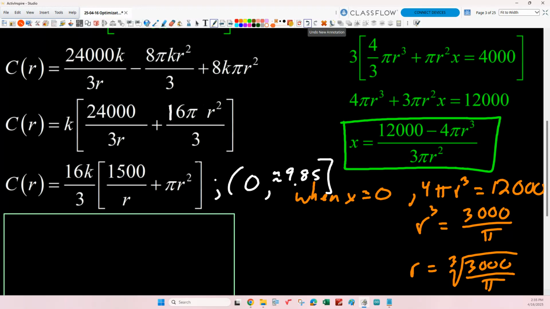Okay, give me 1 to 5. Is that making sense? How we got that? That to me, that's the trickiest part sometimes, is coming up with the domain. What are the values? I mean, where are we looking for critical numbers? Okay. So we got our domain. Good. Now what do we do?